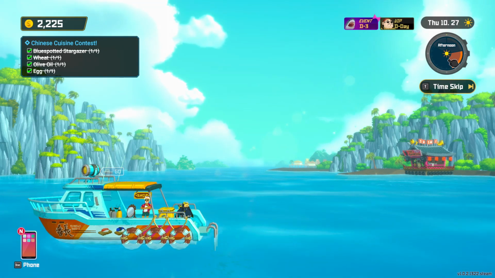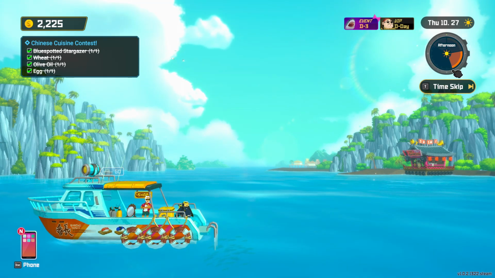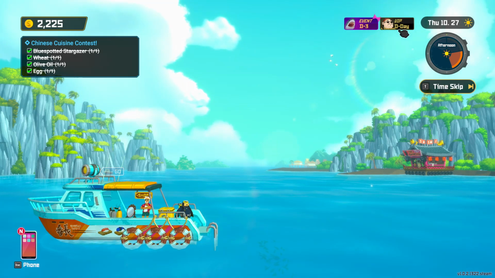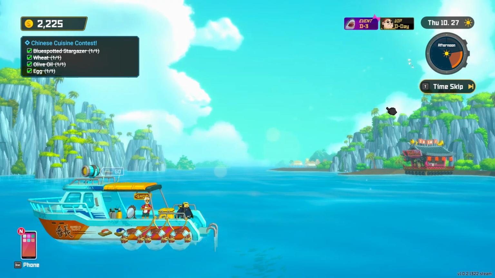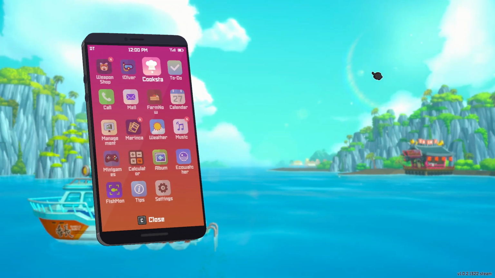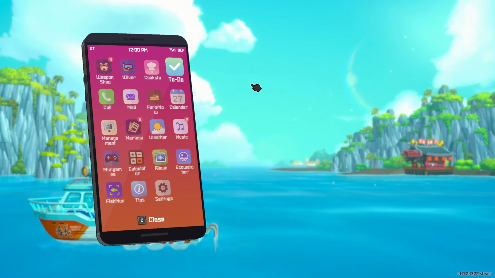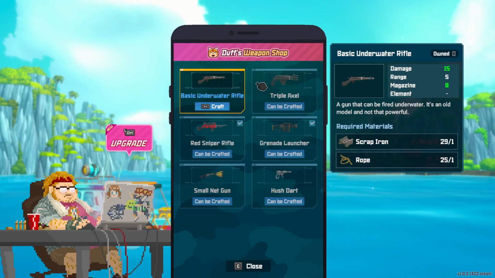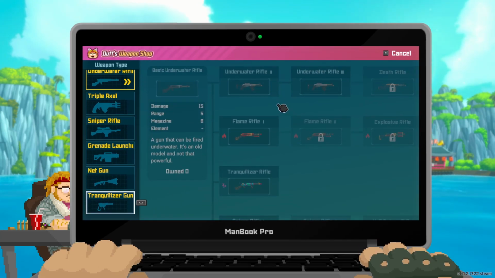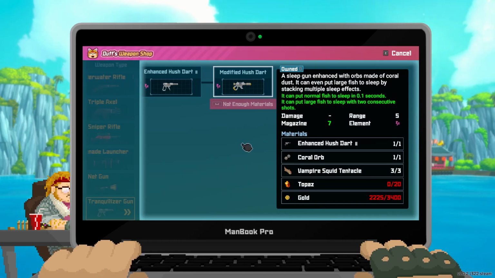We've got an afternoon dive left before the evening service, and I might consider doing a night dive. Although, we got the VIP today as well. We'll see what we do. Let's check our to-do list. It's just a VIP mission. Let's check the weapon shop, because there was new stuff here, right? Let's check Trankon. Modified Hushed Art.